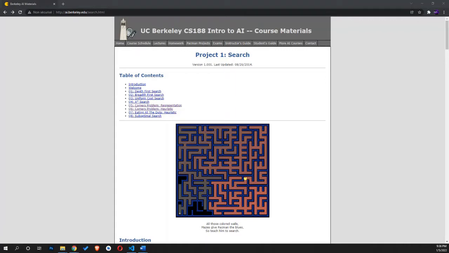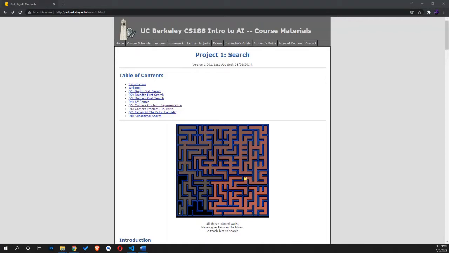And this project is aimed at designing an intelligent Pacman agent that is able to find an optimal path through each maze, considering both reaching the corners or reaching particular locations, and also eating all the dots in as few steps as possible.